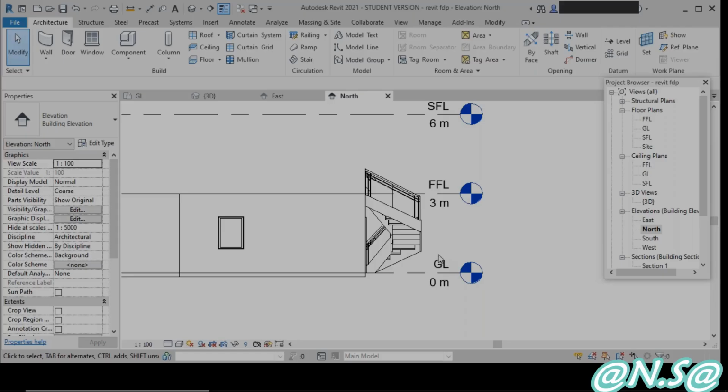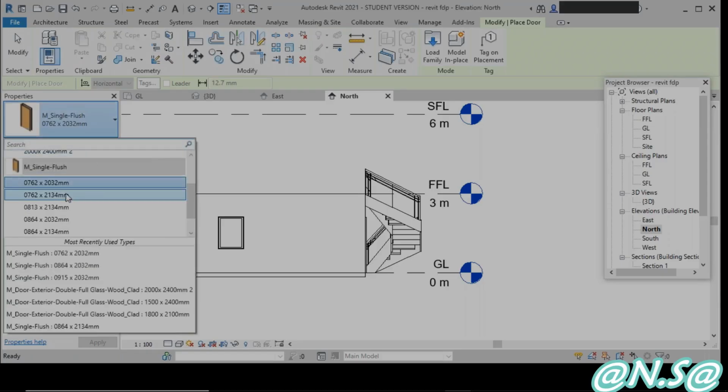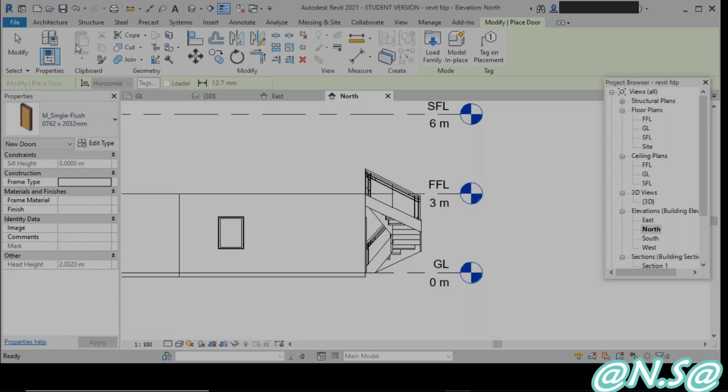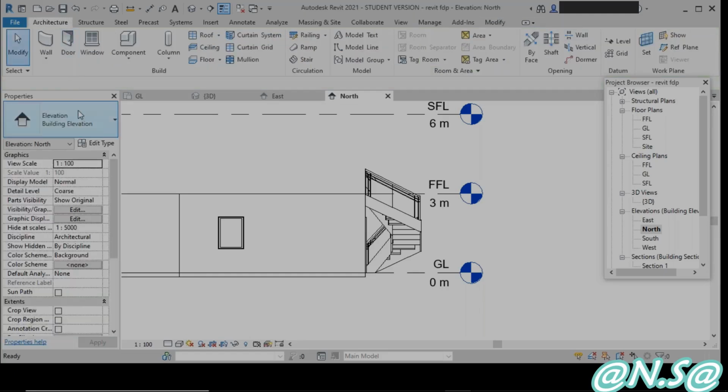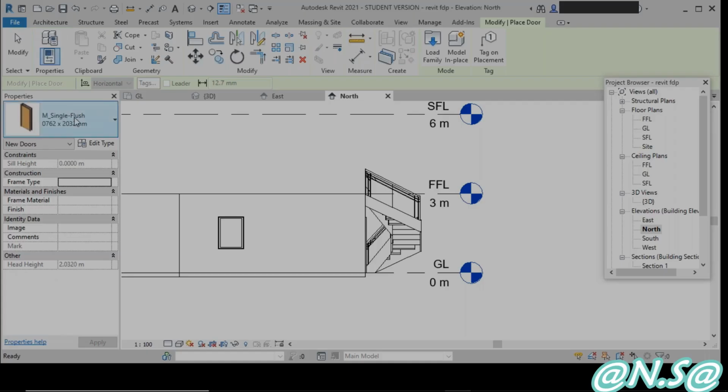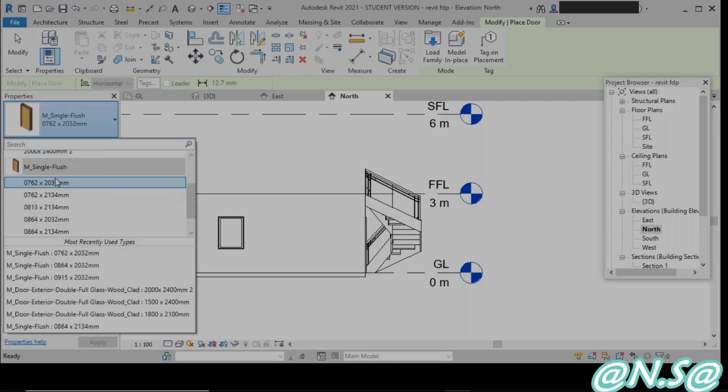How to change the units of components like doors and windows? Units of doors and windows, look at this. Depending upon the template we'll get the units here for the components. If you want to get the units in feet, you can change the template there. You can go with another template. If you go for imperial templates, you will get the units in feet and inches. If you go for metric templates, you'll get the units in meters and millimeters.